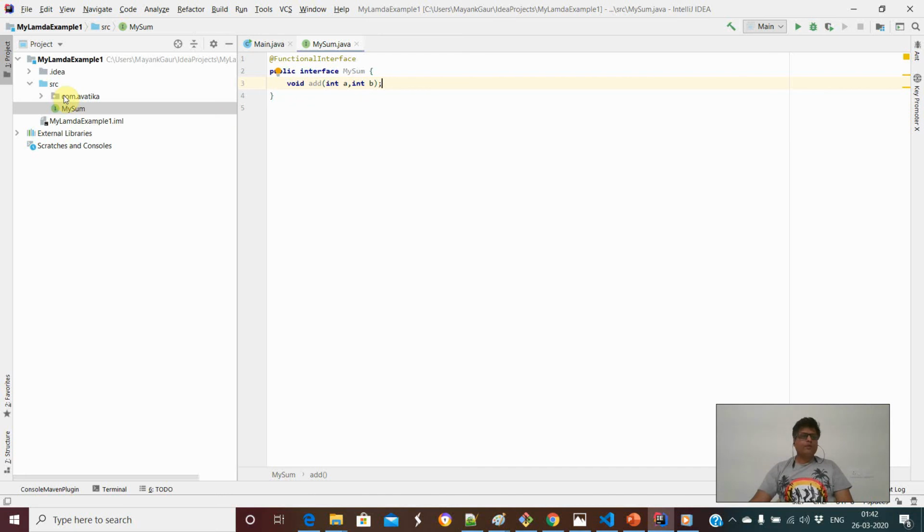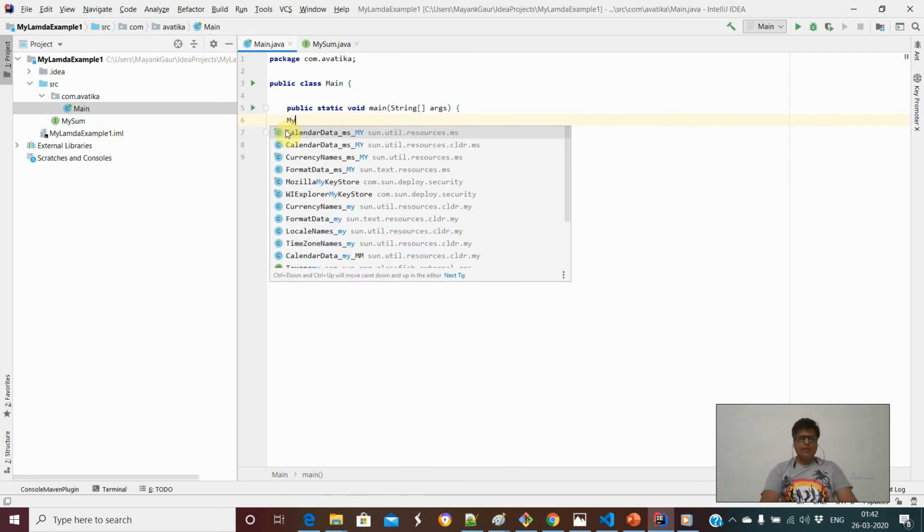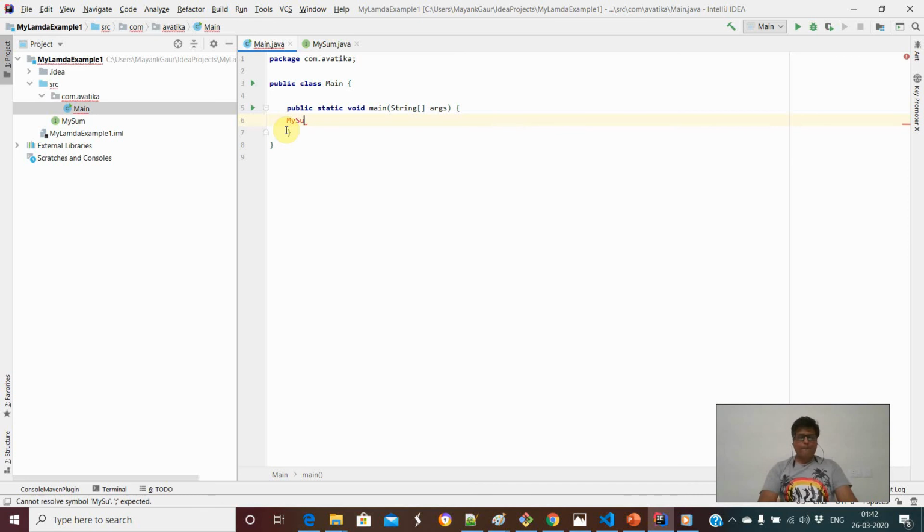Now we have our main class here. Here we can take MySum, and as we are writing a lambda expression, we have a and b, and we give the lambda expression like that.